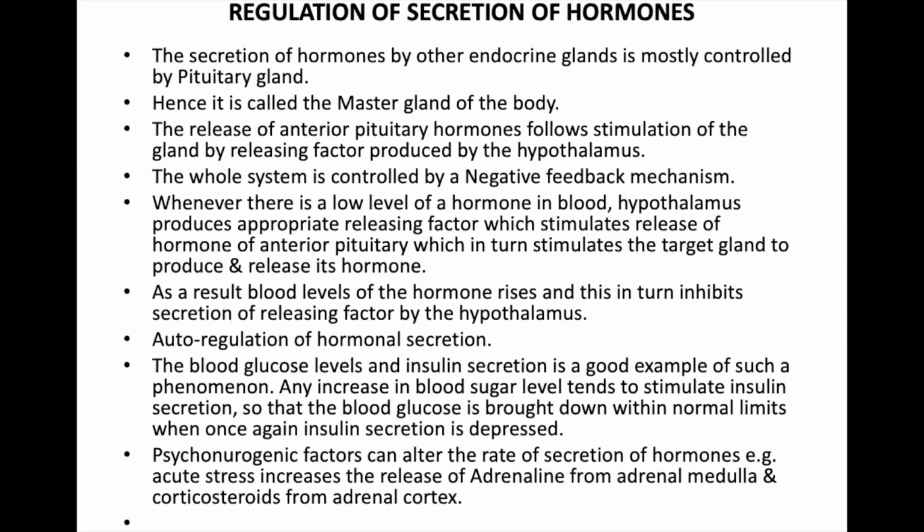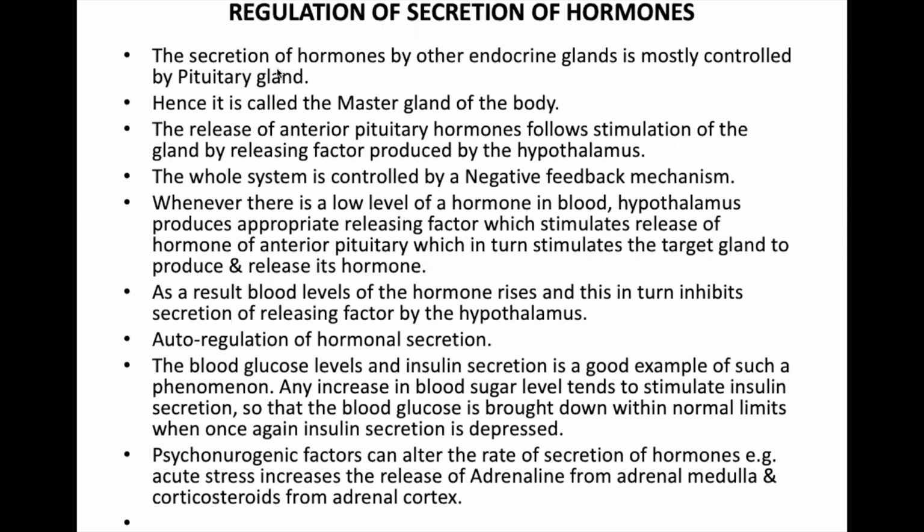So there are two hormones. One is a releasing factor hormone and another is a stimulating factor hormone. The stimulating factor hormone will go and stimulate the particular gland, and release the hormone. The hormone 3 is the hormone that flows in the blood to control various activities of your body.